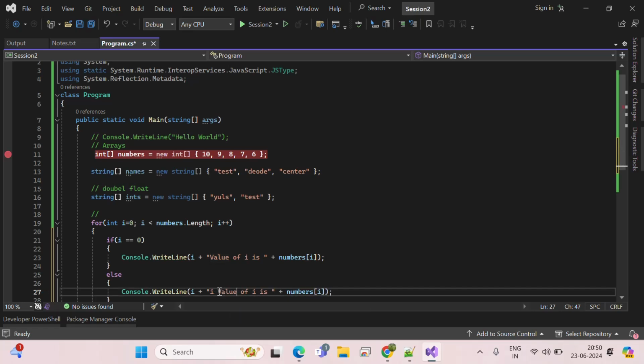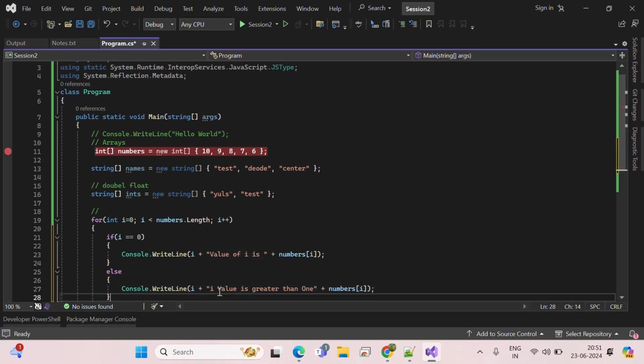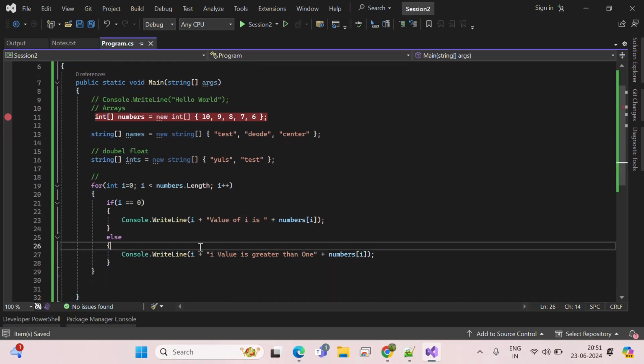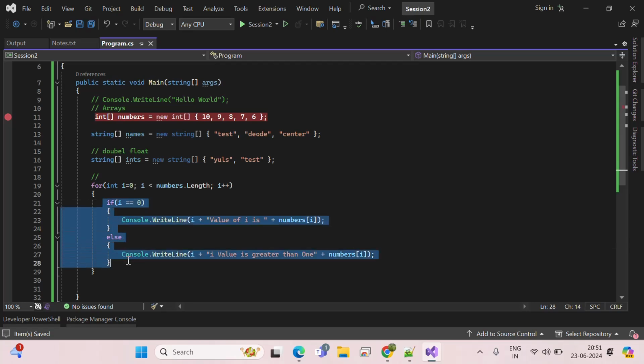a value is greater than 1. These kinds of simple statements, if we want to execute, that is how it will work inside the loop. Also, we can use if else conditions inside the for loop, whatever the condition, expecting our environment, then we can utilize that and see the result sets also. So I'm trying to execute again.